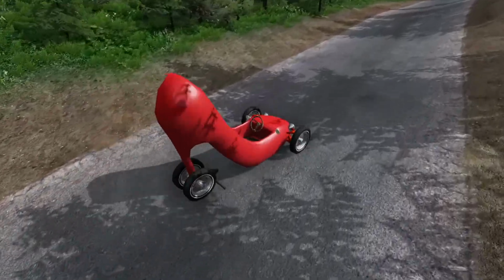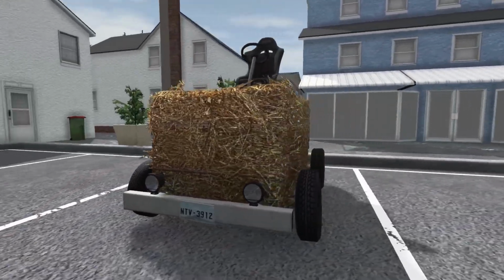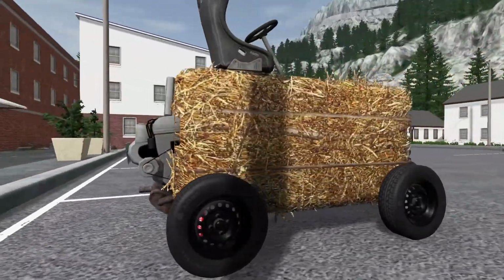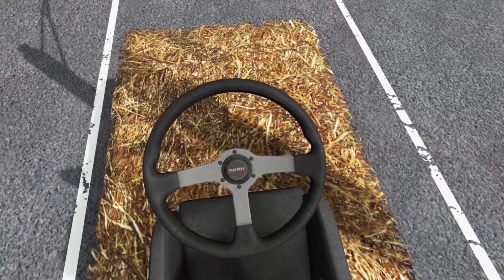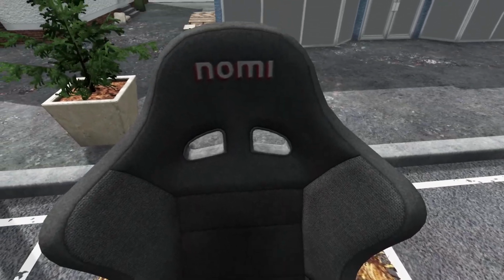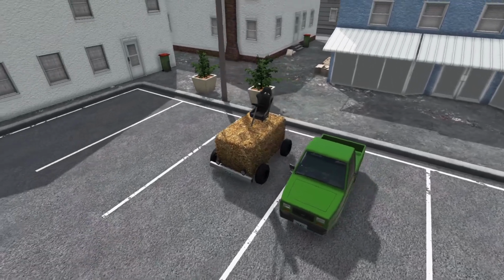And the final wacky car thingy on this list is Hay Bale Sport. Yep, you're looking at a motorized hay bale on wheels available for BeamNG.Drive. When it comes to an interior, it does have one, even though it's an exterior feature, but it still does its job. And of course, let's put a pigeon for scale so you can get the idea of how big this thing actually is.